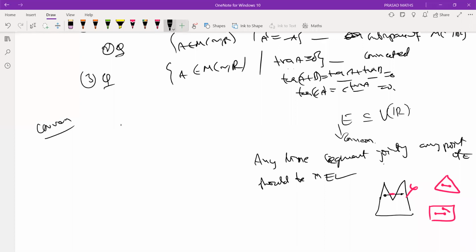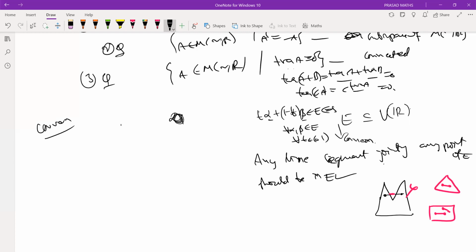Yeah, okay. So that is a convex set. Any convex set is always connected. A subspace is always convex, because a subspace is nothing but a set where any finite linear combination should be in it. Convex means you are only taking two elements, and (1 minus t) alpha plus t beta should be in E. This is the analytical definition of convex. You take any two elements in E and any t in [0, 1].